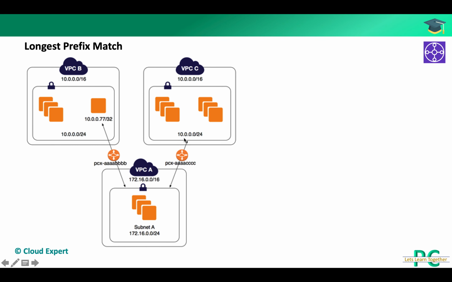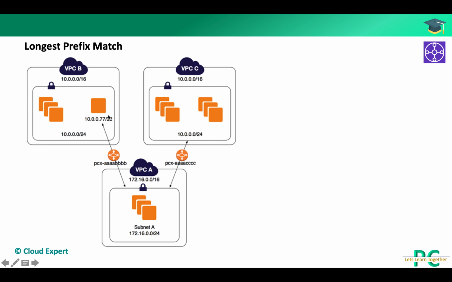And now let's say I have established a peering connection between VPC C and VPC A, and on the other hand between VPC B and VPC A. And my requirement is that I have to establish connection to only a specific instance in VPC B. Although the 10.0.0.77/32 exists in VPC C. Now, how will I be able to establish this connection?